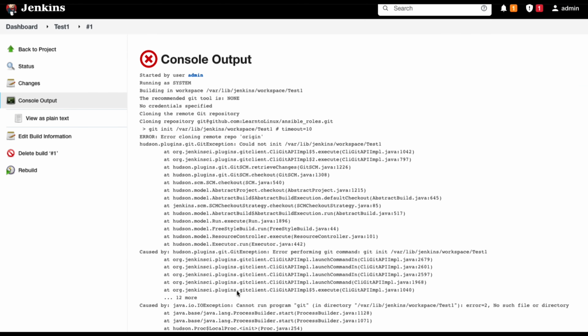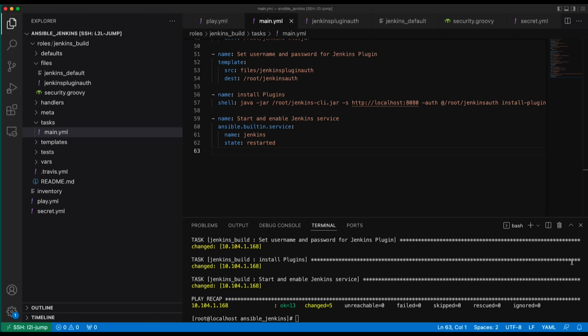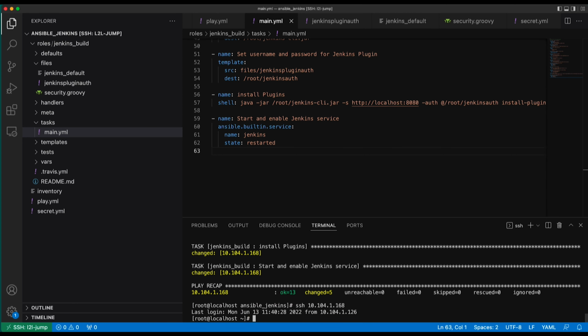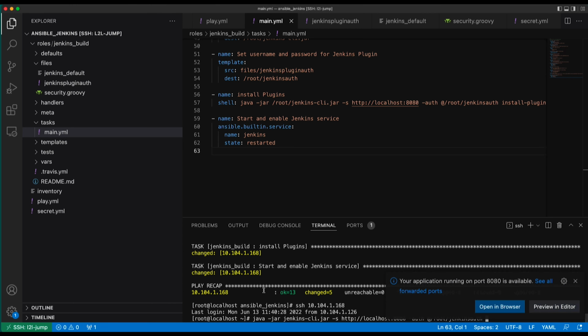There, it's already failed. So what we can do now is export this job. Now, exporting the job is, again, relatively simple to do using that Jenkins plugin. So let's go across to the console and have a look at that. So let's log into that server. And obviously we're going to need to export it first, and then we can use that export to go and import things.